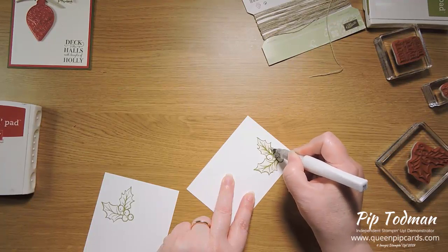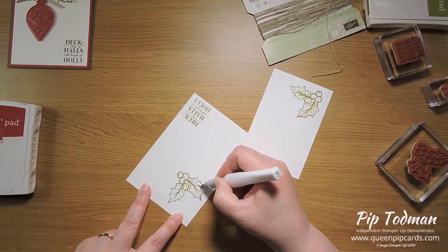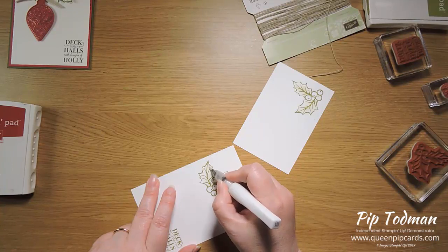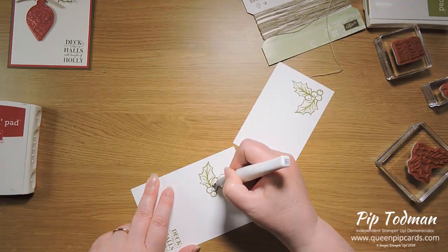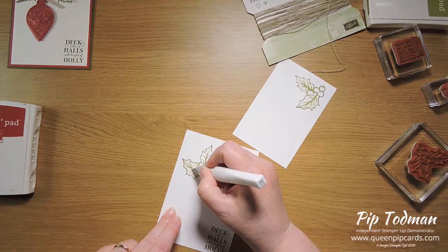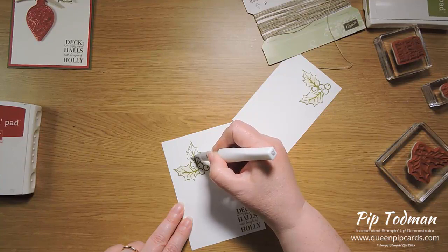And the thing is, it doesn't damage your cardstock doing this. It's not like scrubbing over it with a blender pen, which would definitely, not a Stampin' Blend, that's different, but a blender pen would definitely start to pill the paper and lift it away. I think that's just because it's a harder nib, nothing more serious than that. It's not because it's got some nasty things in it, it's just a harsher nib, whereas this is more of a brush nib. So there you go. See, that's the reason. You learn something new every day.